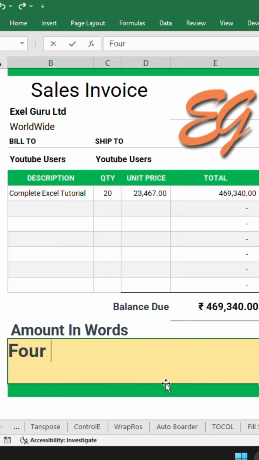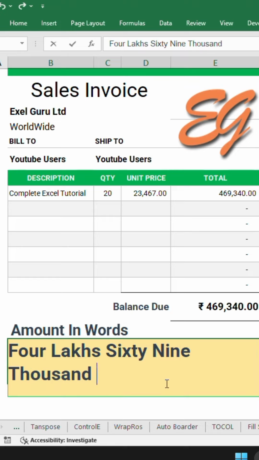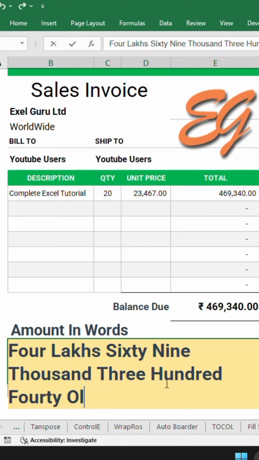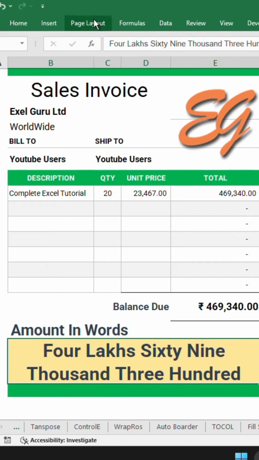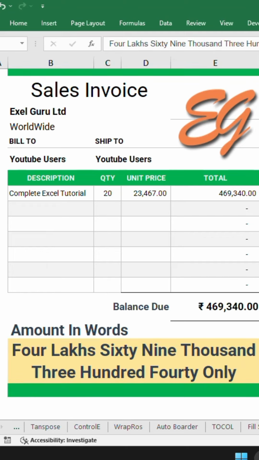Suppose you have a sales invoice where you enter the data and then the amount needs to be typed manually here. So you type 5,30,000 and so on. It takes a very long time, even as I show you in UX Suite. So there is a shorter and faster way to do this.